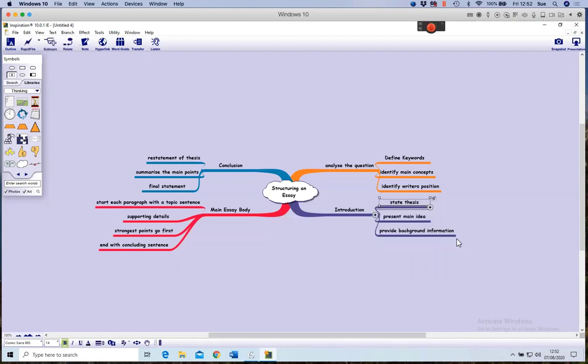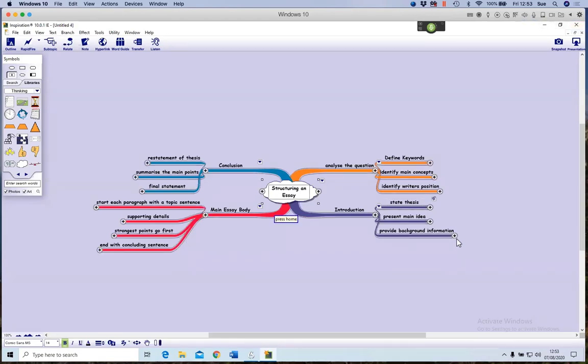And you'll see there's a symbol there next to the state thesis that tells us there's a note attached to this. We might also want to add another branch or many more branches, and we can do that with the command Press Control K. Again, we need to tell it where the idea is coming from, so I'm going to go back to the central idea. Press Home.